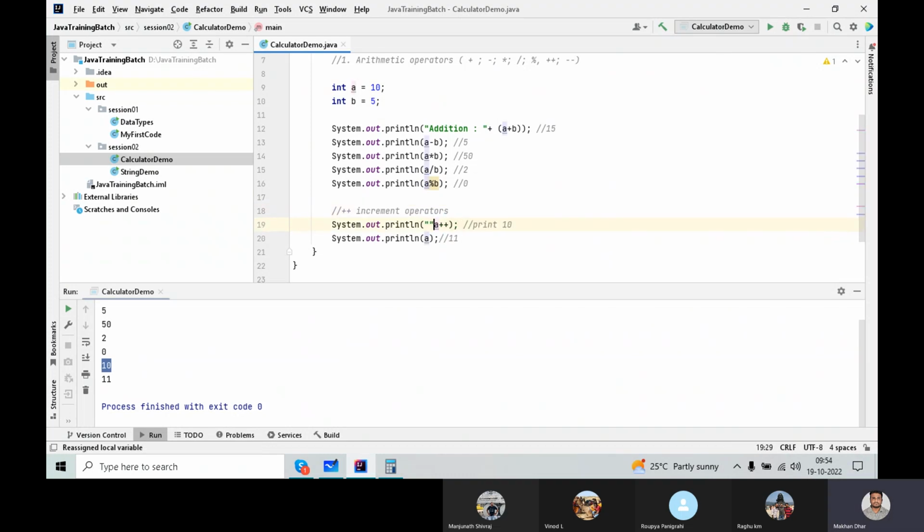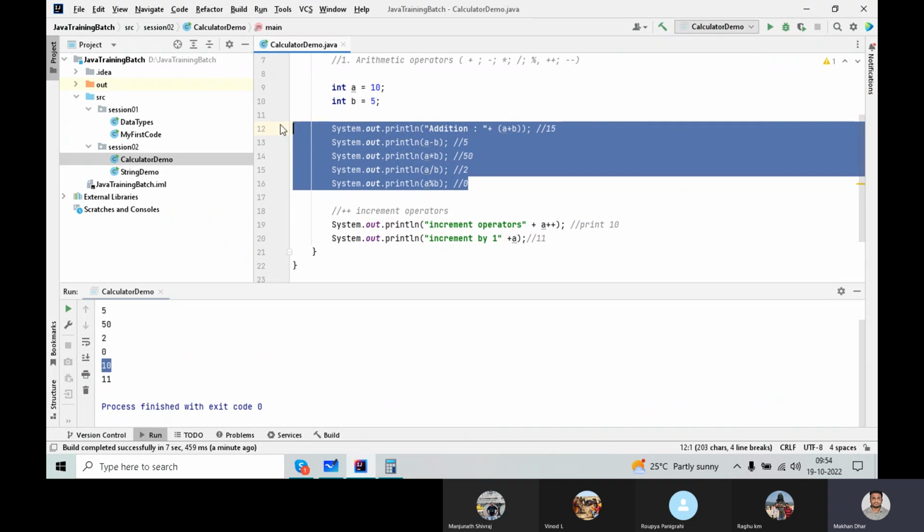Just for your better understanding, I am doing this. Increment by 1. Let me run it and let me just comment out this one.